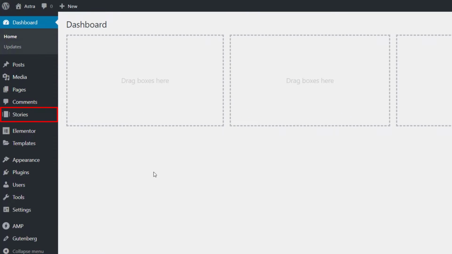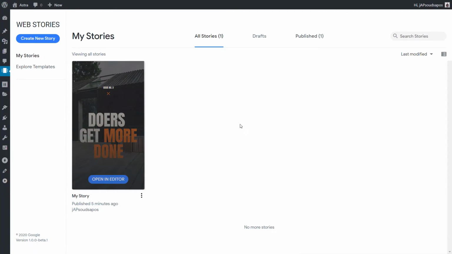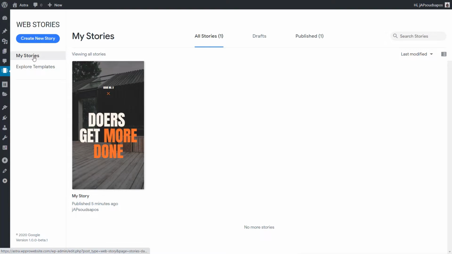Once you've installed it, you're going to get a new entry, and you can see we've got stories on the left-hand side. If we open that up to, for example, the dashboard section, this is going to take us in and show us all the stories we currently have, including some templates that are shipping with this beta version of the plugin. We can filter things. You know, this is laid out pretty self-explanatory. There's nothing complex about this. We can create a new story, we can view existing stories, or we can explore the templates.